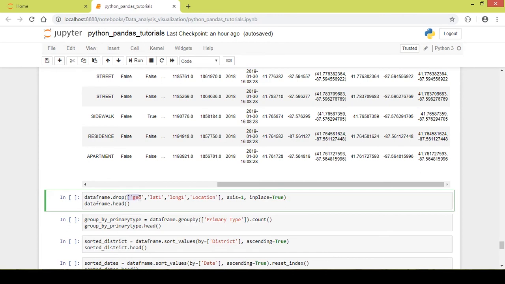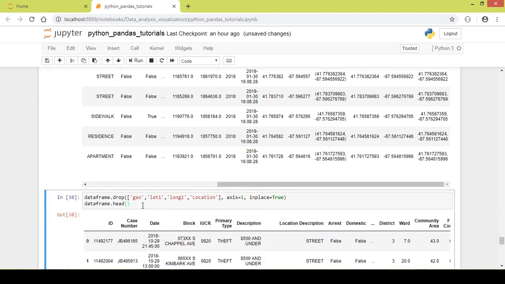So I mentioned the column names geo, lat1, long1 and location as I wish to drop these particular columns. Axis equals 1 means column, and axis equals 0 means rows, and inplace equals true means, as I said earlier, it makes the changes in the same variable. Now similarly I use the data frame.head function in order to see the output.